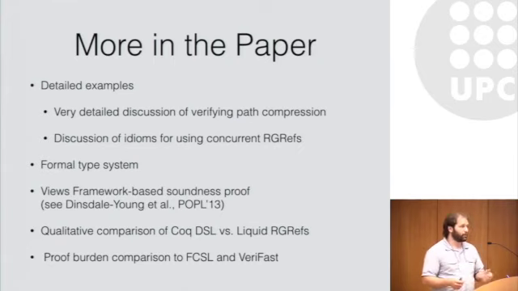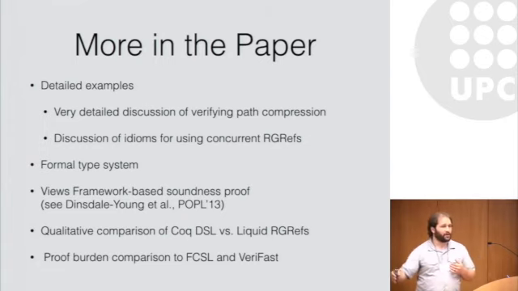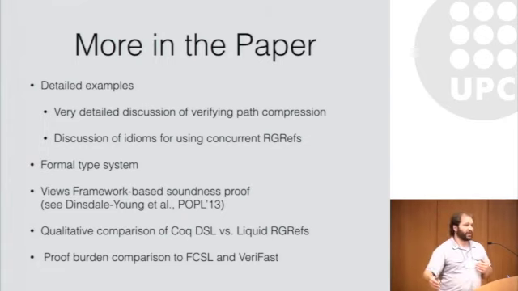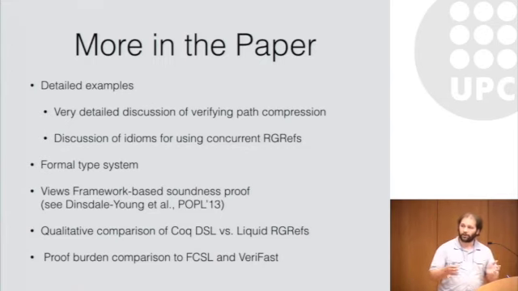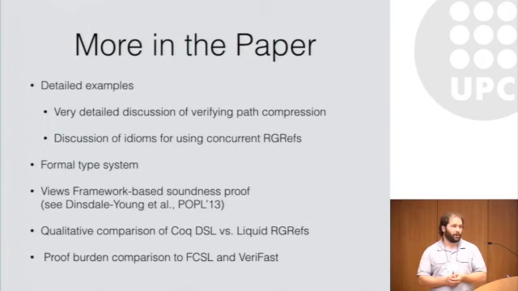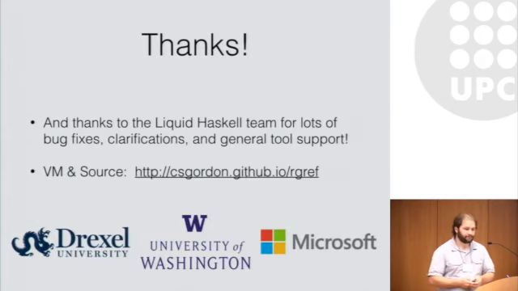Since, again, coming back to the beginning, we're not doing Hoare triples, we're not doing contextual refinement, we shouldn't have such a high burden that if you were going to pay that, you could go do those things anyways. And if we compare on the same programs our work to FCSL and Very Fast, we pay, it seems, roughly proportionally less proof effort and overhead.